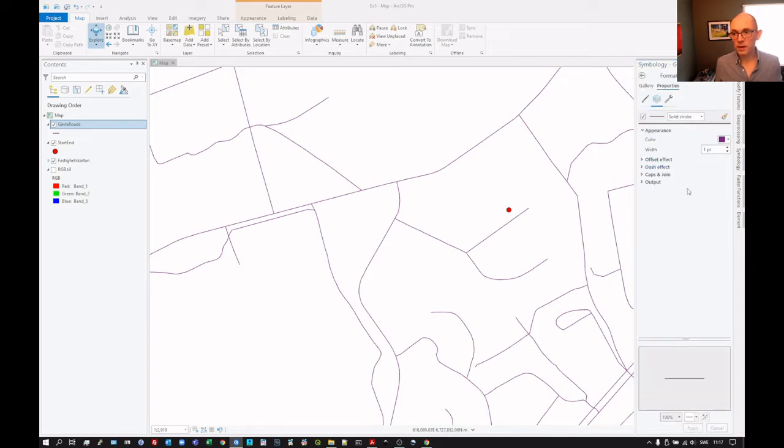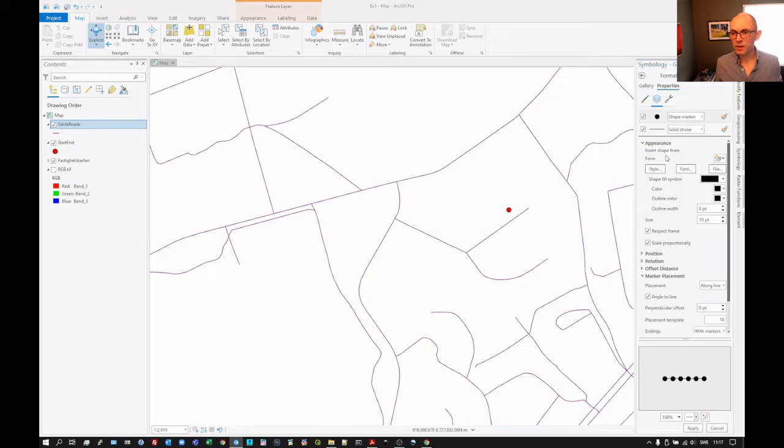We click on there, and we come to a window that looks something like this. We've got these icons up here. If we click on that one, we can add a symbol layer. Click on Add Symbol. We want a marker layer. At the moment it's this disk. If we double click on that disk, we get to this window here. And then if we click on this little icon, we can choose triangle. But now we need to adjust this a little bit. Let's just click on the rotation, and we can change that to 90 degrees of rotation.